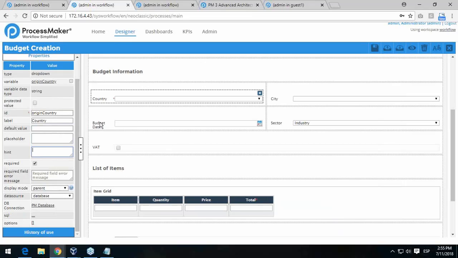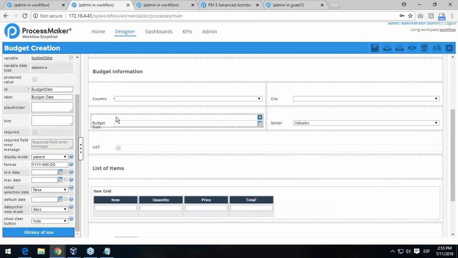Then every web control is going to have different properties. For instance, the datetime. In datetime, you're going to have a format to show the dates, but also I can define a minimum and a maximum date. So I'm defining a set of dates to be selected.